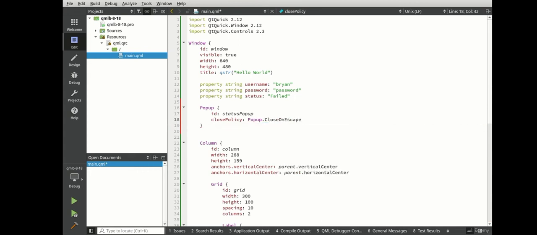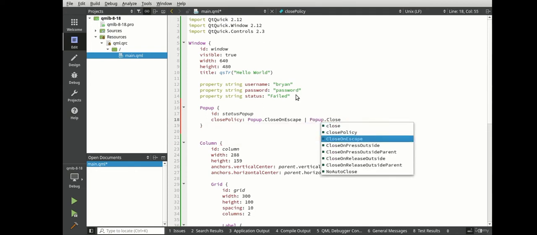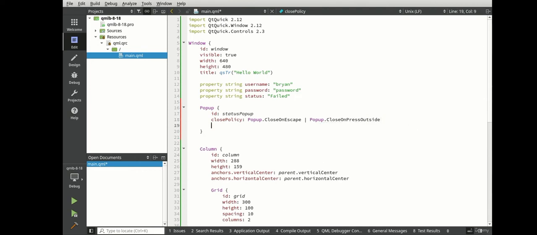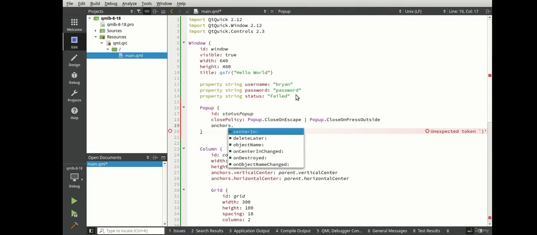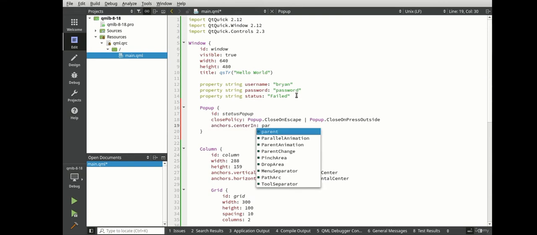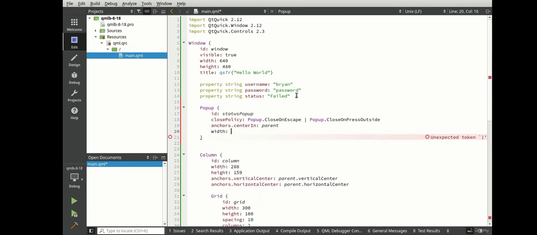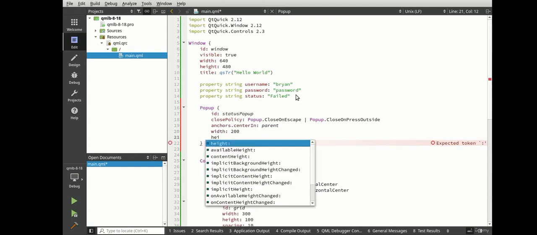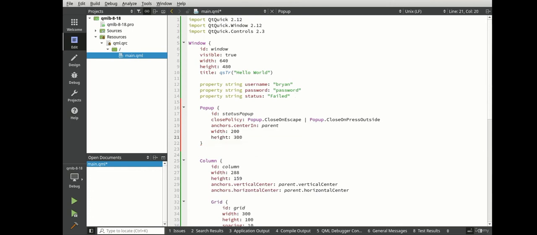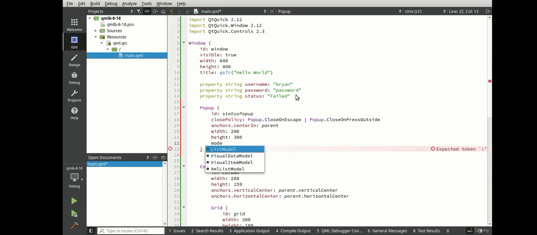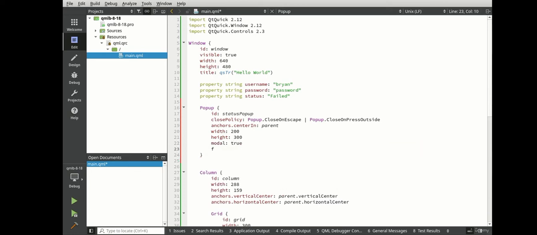So close on escape, and I'm going to say pop-up, close on press outside, anchors. We're going to go ahead and center that in the parent. Width, 200, height, let's go with 300. Modal, let's go ahead and set that to true. That way they have to interact with it. Focus, yes, so it gets keyboard input.